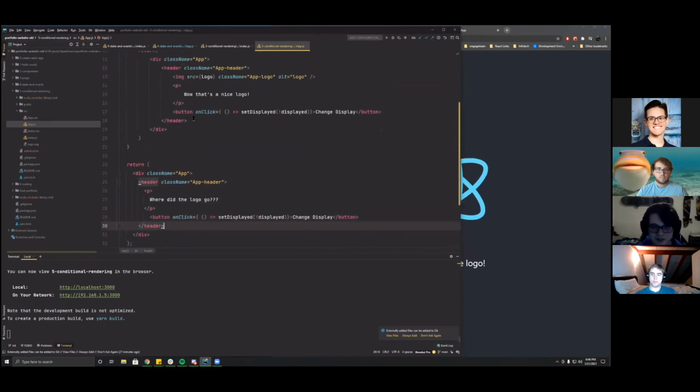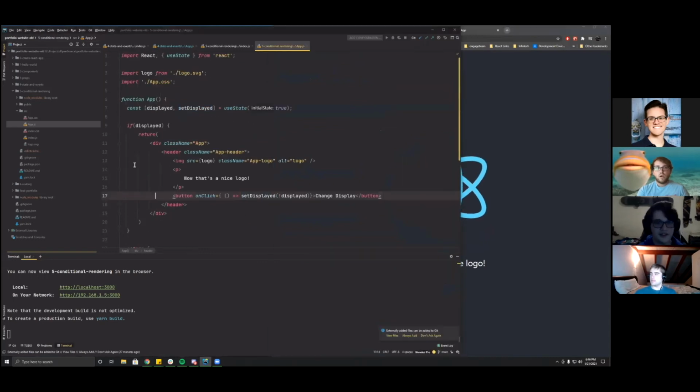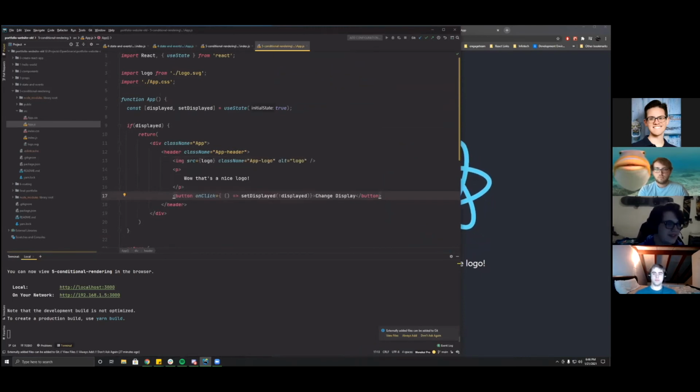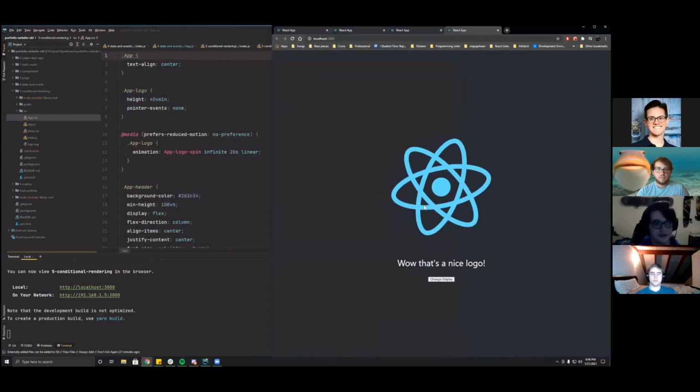And if you notice, there's the button here, and on clicking the button, I'm just setting displayed to the opposite of whatever it currently is. So if it's true and I click it, it's set to false, and if it's false, it's set to true. So this is called conditional rendering. It's a really easy way to render different things, like maybe you want to hide certain parts of the page. Yes. So actually, just really quickly, if anyone's curious, this is all by default when you do create React app.